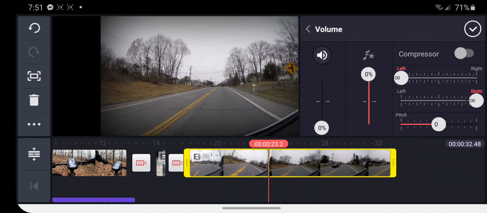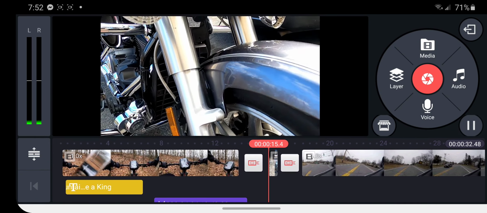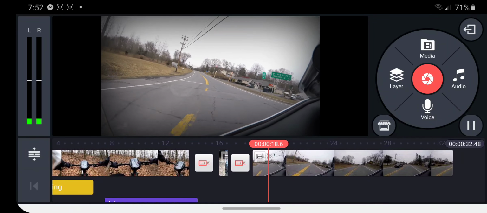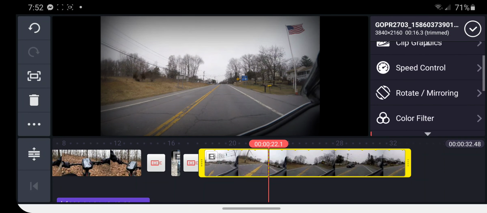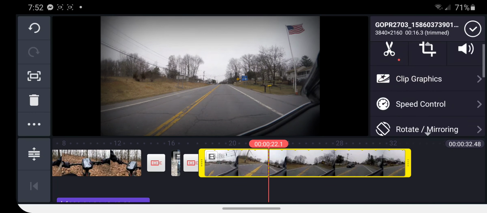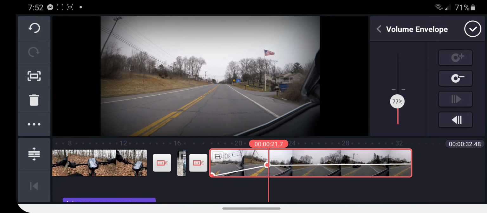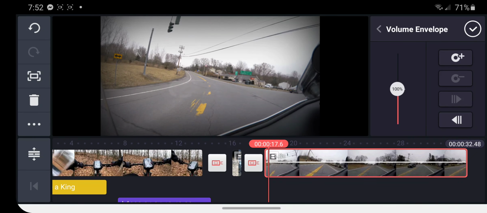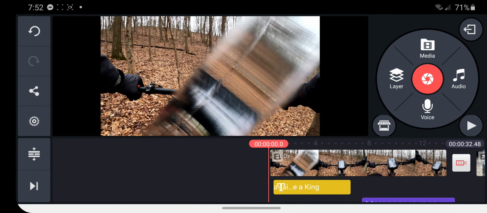Oh, actually, gotta turn the volume up on that one, right? Let's do about 80. Okay, and it did creep up. Let's double check that. Yeah, that did. Okay. All right, but you get the idea. So if you wanted to remove that, you can just hover over it, hit minus, hover over that, hit minus. All right. What else can we show you?